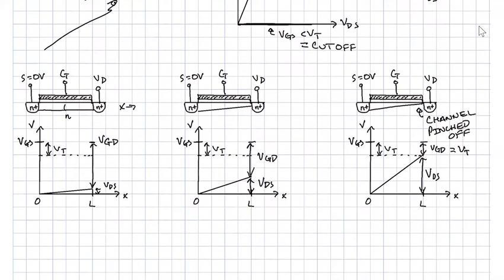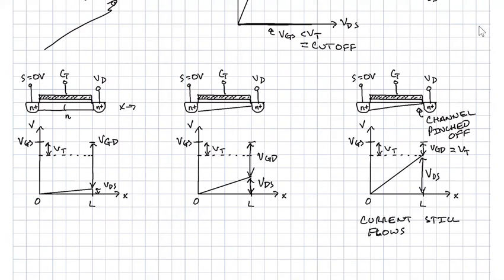And so what happens here, and we're going to draw it in an IV characteristic, is that the resistance of the channel, the resistance between drain and source, goes to effectively infinity. But the confusing part that you have to think about a little bit is that the current will still flow. So the current just clamps, even if you increase the voltage from drain to source above this point where you pinch off the channel.